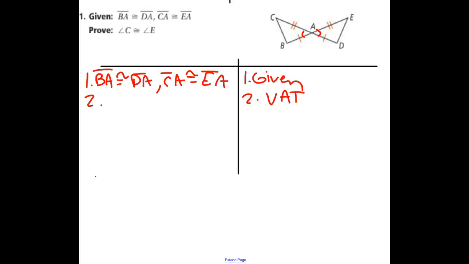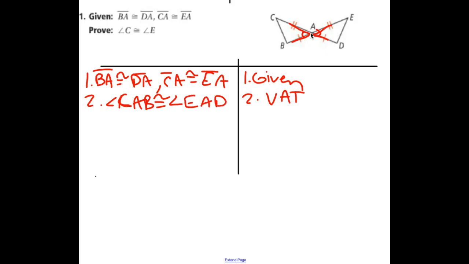And then I noticed vertical angles there in the middle where they cross and make that X. So I'm going to use the vertical angle theorem in my reasons, but in my statement, I'm going to name those angles. Now the biggest mistake I see is people try to name those angles with one letter. You have to use 3 because 1 is too vague. So I'm going to call this one here on the left, angle CAB. And the one over there on the right then is going to be EAD.